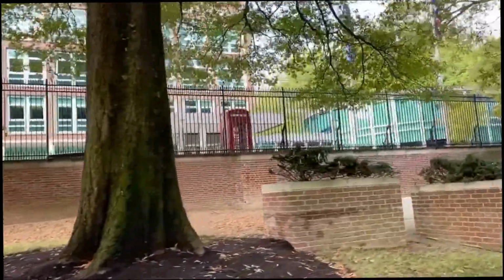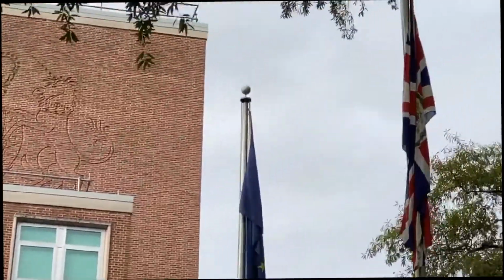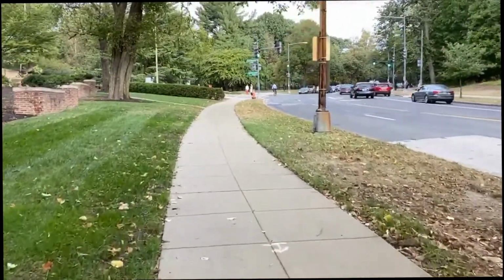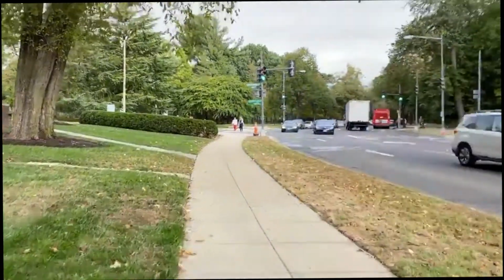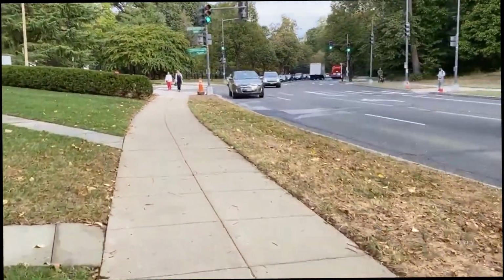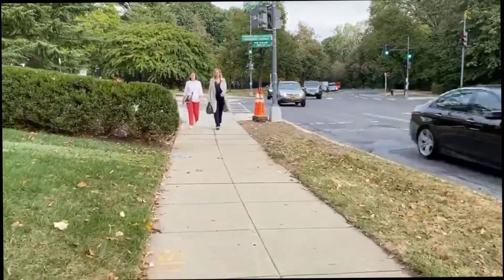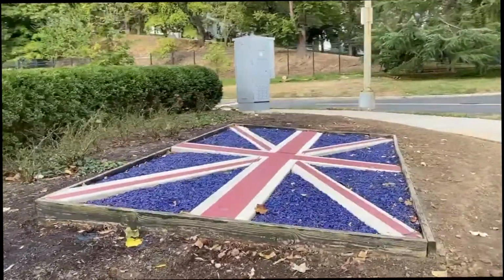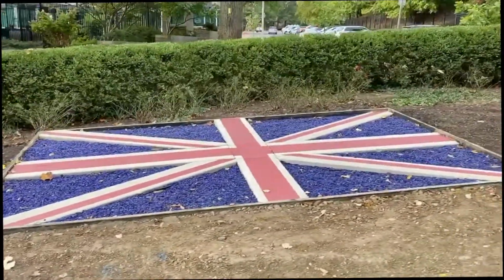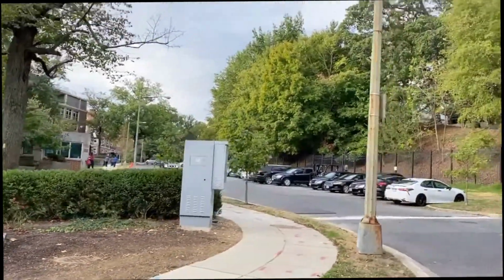And the EU embassy, if you look at my Instagram, Penguin6, I posted this the other day. This British embassy has a London phone booth sitting in front of it. I guess the EU flag will come down at the end of the month. I don't know if they've made arrangements for that. So that's the British Embassy. Actually, just down on the left is the New Zealand Embassy. They're kind of ducked in behind the Brits.